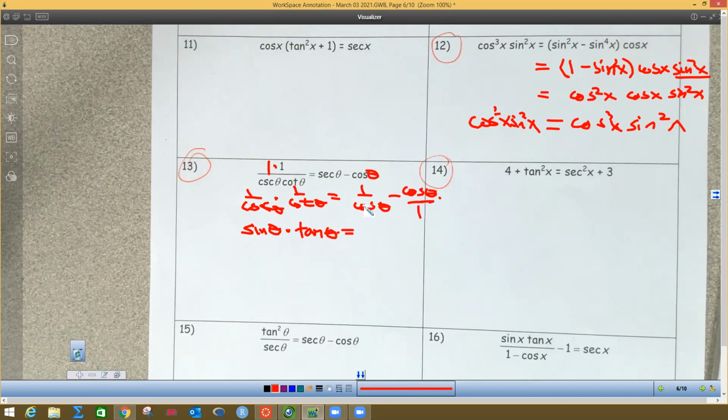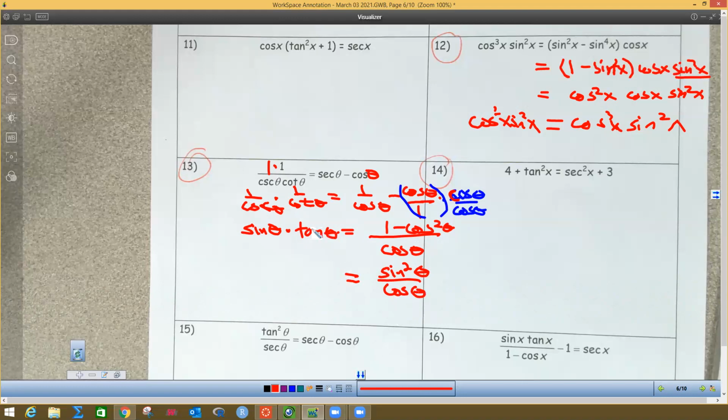Over here, I'm going to get a common denominator. Cosine and 1 are my two denominators. So that means cosine is my least common denominator. So I'm going to multiply this side by cosine theta over cosine theta, just this one right here. And I hope you see you get a cosine in the bottom. So that makes my common denominator over here a cosine. And in the top, I get 1 minus cosine squared theta. When I multiply these two, I get, let's see, cosine times cosine is cosine squared. So this over here in the top is sine squared theta over cosine theta.